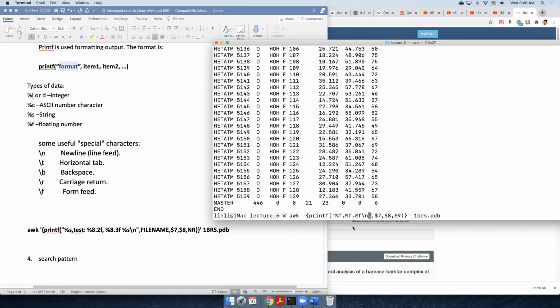So in this format, you will print 3 floating numbers. Those 3 floating numbers are from $7, $8, $9. And after printing $7, $8, $9, you will have a newline sign, so it will change line. Okay, now let's see.